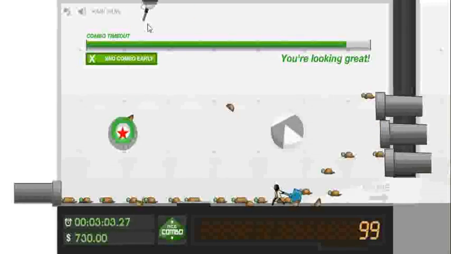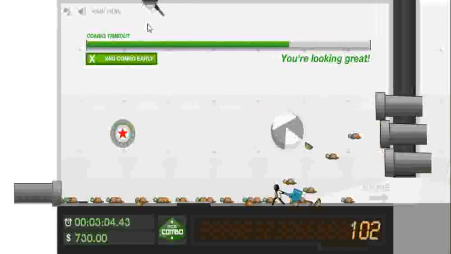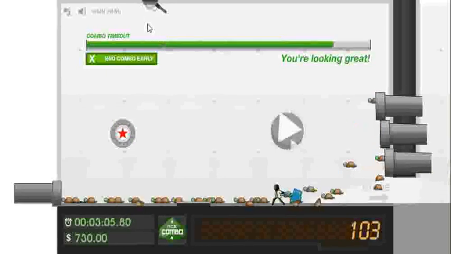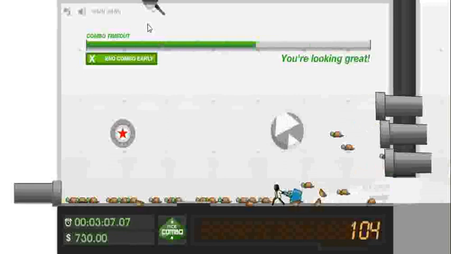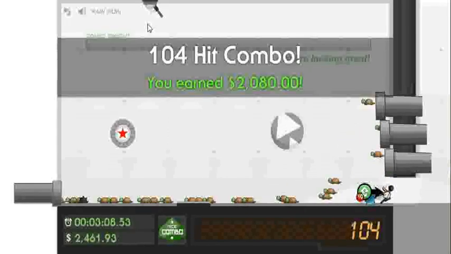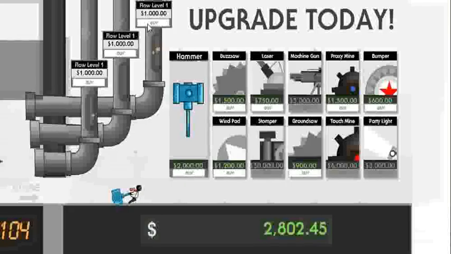So I got two shields bouncing. Yep, 100 combo. There we go. Let's see. I know I'm gonna get a lot of money for that. 104. That's the end of it. 2,080 bucks. All right, we get some new stuff.